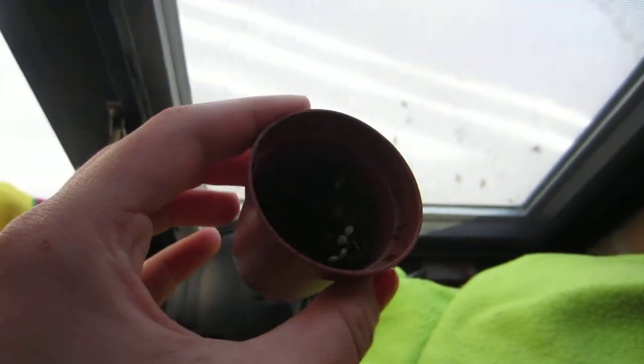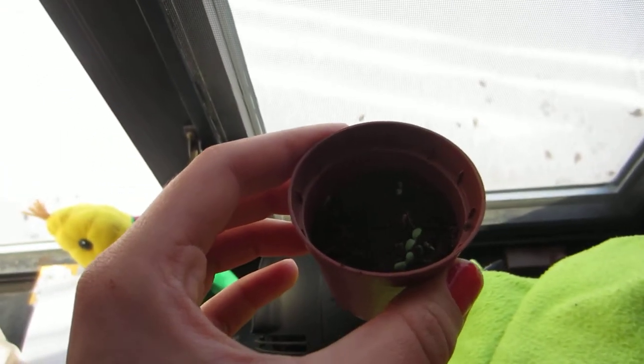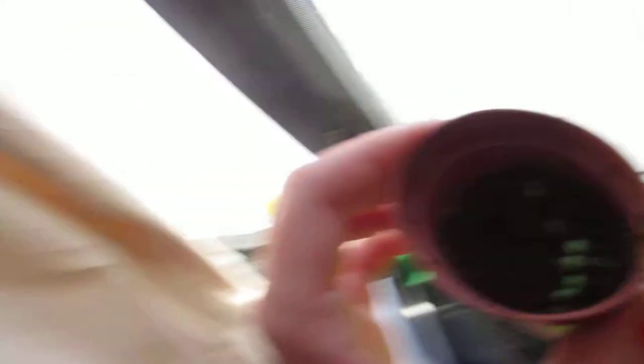You can't really see it, but in a couple weeks hopefully it'll be bigger and I'll be able to give you an update on what it's actually going to look like. Hopefully this is a sign that the snow is melting and spring is going to be here before we know it.